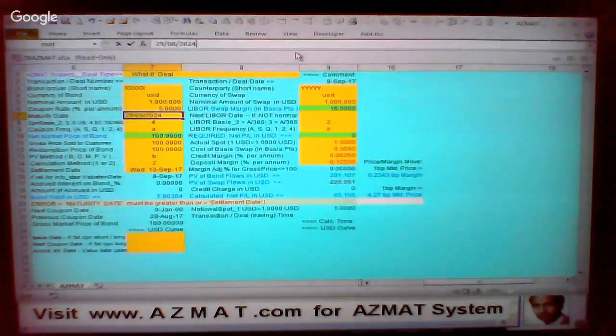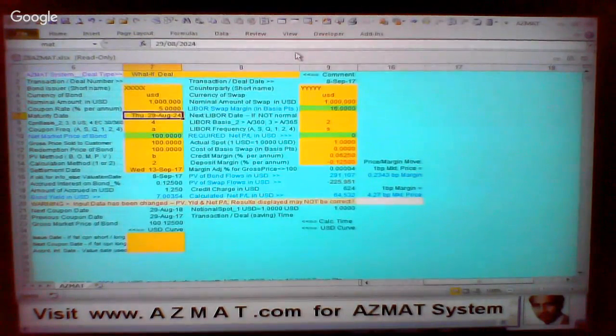I have no idea whether it's a weekend or not. It's a weekday, Thursday, 29th August, 2024. Right now, as I speak, it is 8th of September 2017.